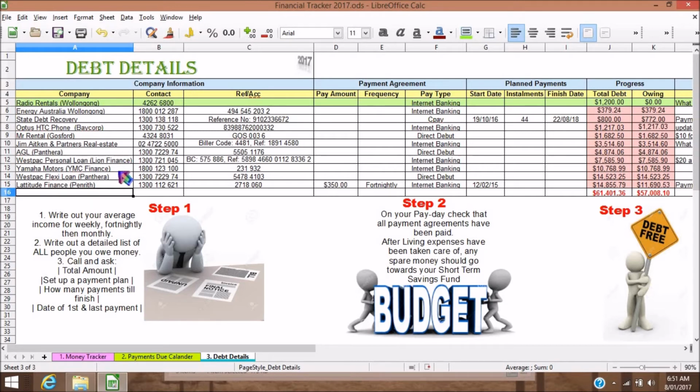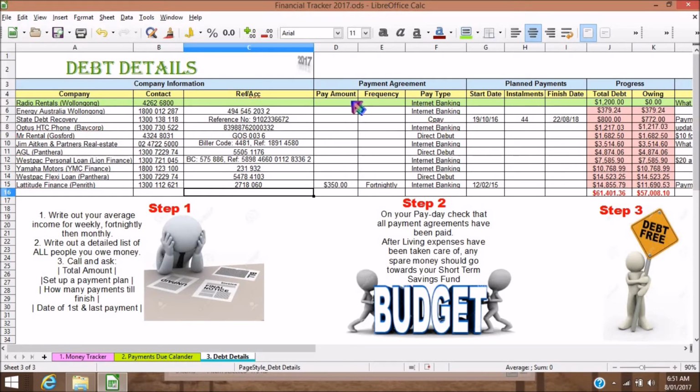So I made a column for company. I write down the company name, then I wrote down the contact numbers, and I wrote down my reference or account information. And then when you're on the phone chatting to them, trying to come up with a payment plan, you have the right to ask them questions about your account, just to keep you ahead, keep you informed, and it's a professional way to behave. When you're handling your money, you should be professional about it. It just makes you feel more confident and you're less intimidated by the debt collector. So this is what I did to feel like I'm in more control over my finances.